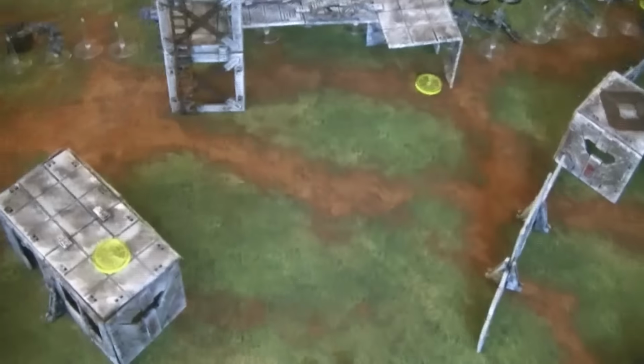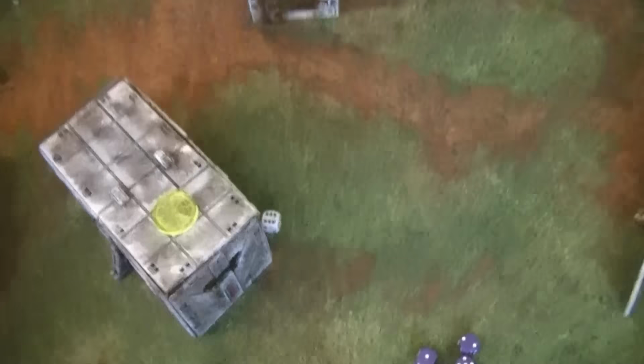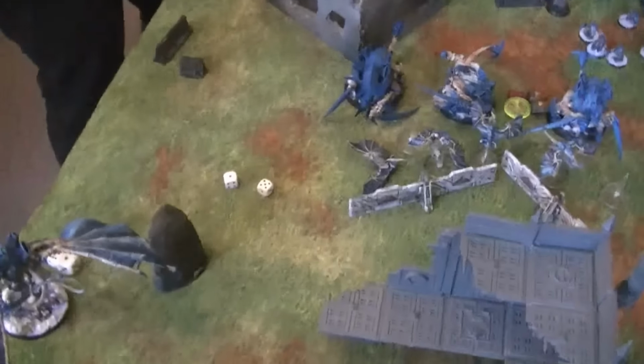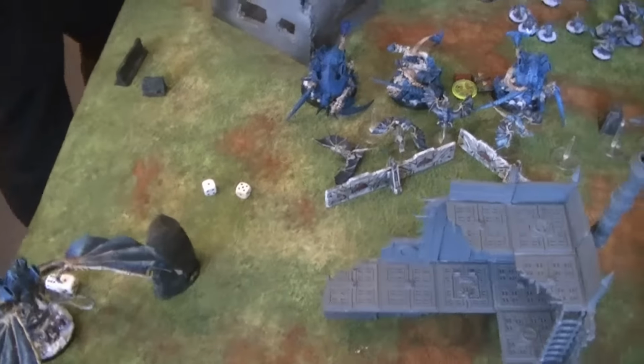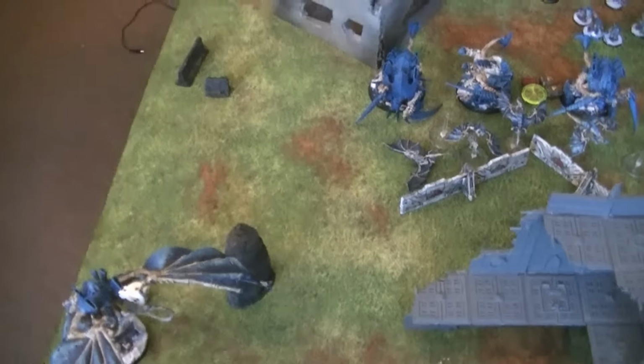Okay. Peril first. 6. Oh. I have to do a leadership test. They pass it, so they have a free invulnerable, which they already have, a flesh bane, armor bane, and smash. So not really a lot. No, not useful for them.